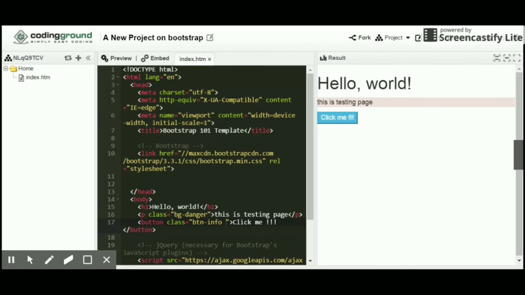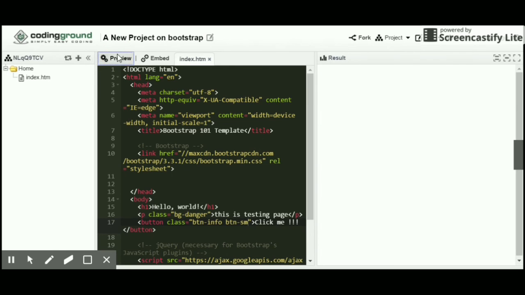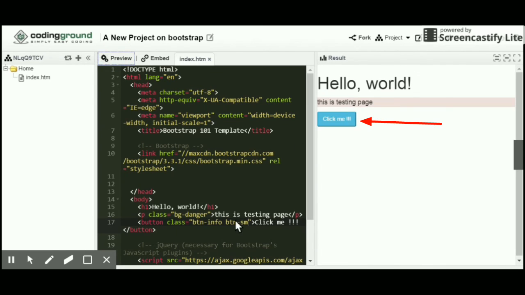All right, so now we can see how to change the size of the button. We can see how to make a button active or inactive. So we'll try to change the size of the button, and for that we have btn hyphen xs, sm. We'll say btn hyphen sm represents small.